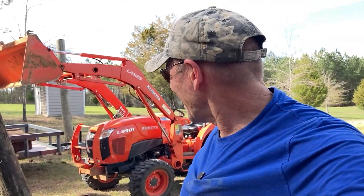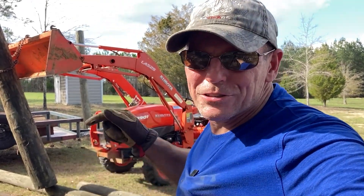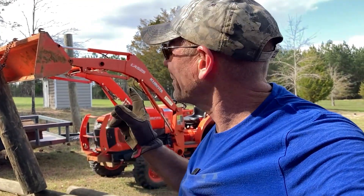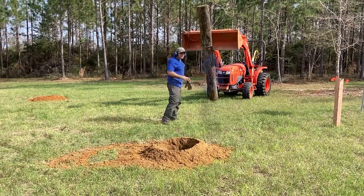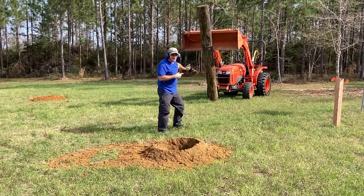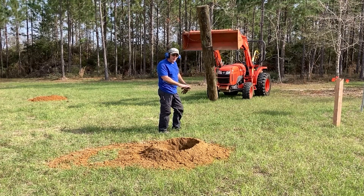Now that I look at it, it looks like the bottom is a lot thicker than the top, so I need to move the chain so I can put that thinner portion down in the hole. That thinner portion might fit in the hole. One thing I do want to say: do not operate your tractor on uneven ground with a load that high. I didn't have a lot of choice — I've been going real slow — but you want to get that load as low as possible.